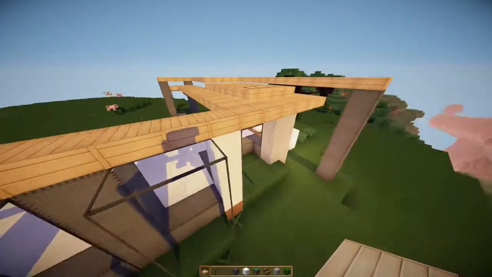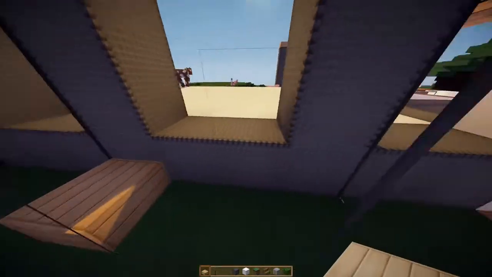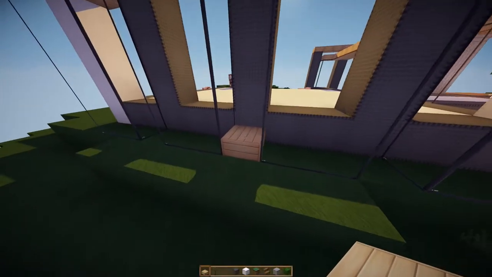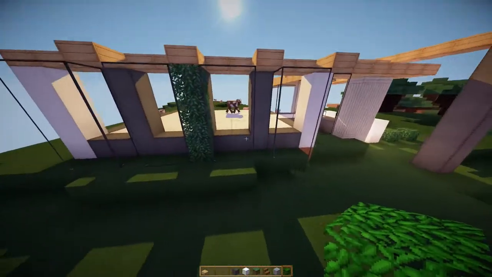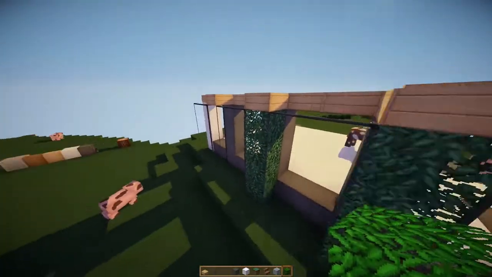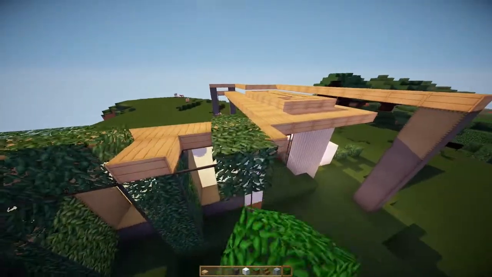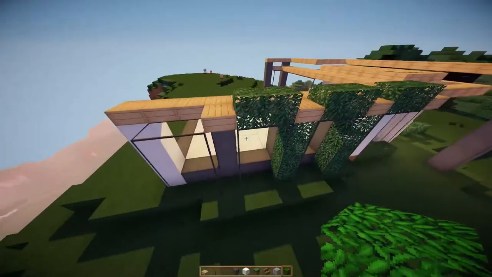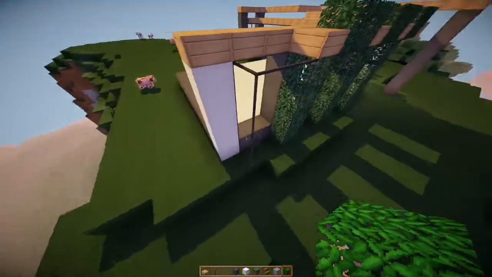An oak wood topping, just like so. And that already looks downright amazing. I think what we'll do is maybe put some leaves there, just to essentially make it blend in with its environment. Because I think I'm going for like a modern house hybrid slash villa, if you know what I mean.